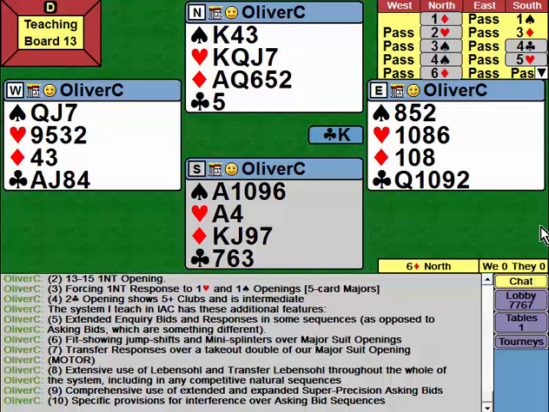We use fit-showing jump shifts and mini splinters over major suit openings. The jump shifts over major suit openings are not game forcing, they're invitational. If opps double, that's number seven, if opps double our major suit openings, we use something called MOTOR, which I might give you an example of in a minute because it's quite useful.